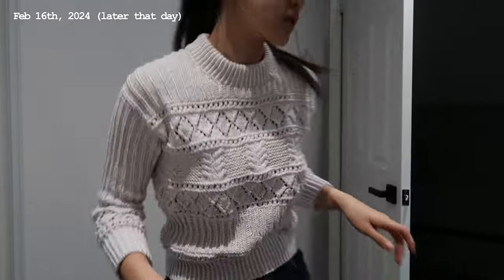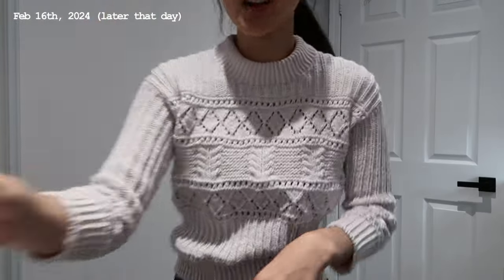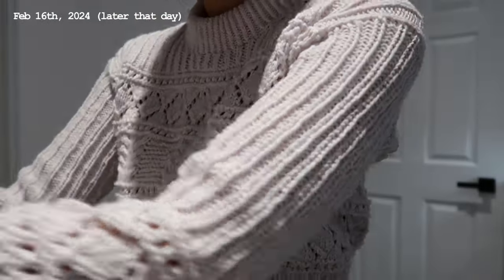Wilfred, I just closed the door. Every time I close the door, he opens it. No closed doors in the house!